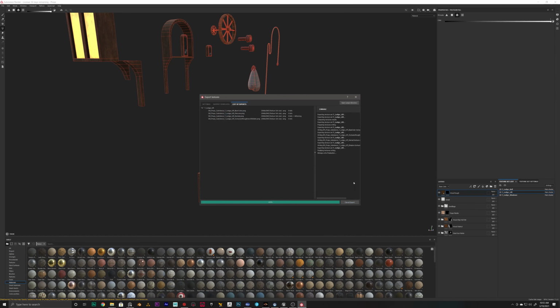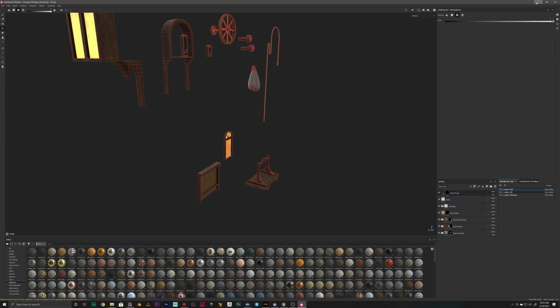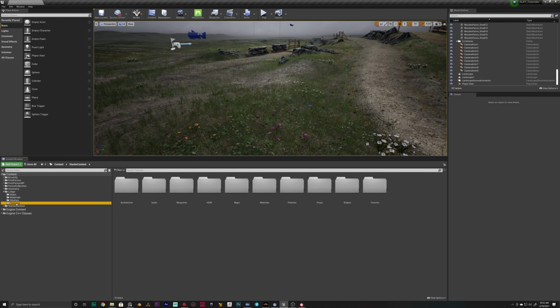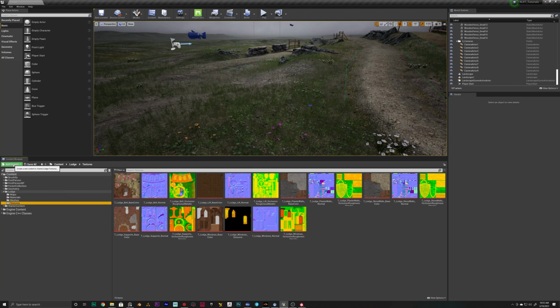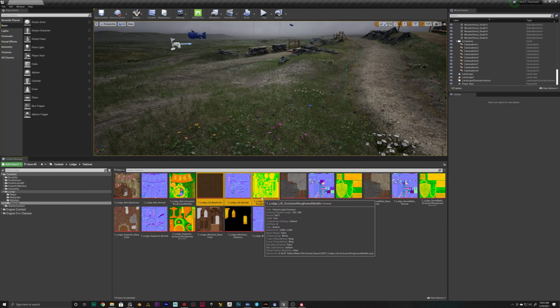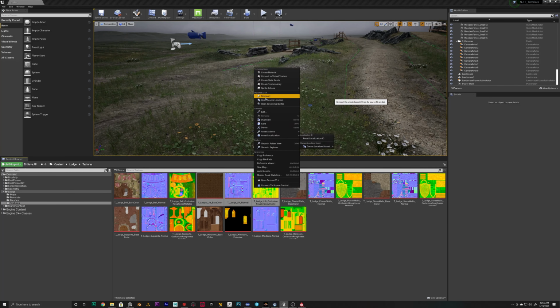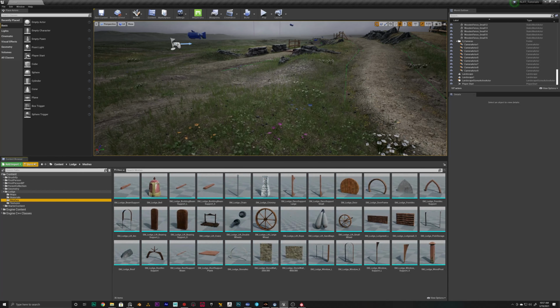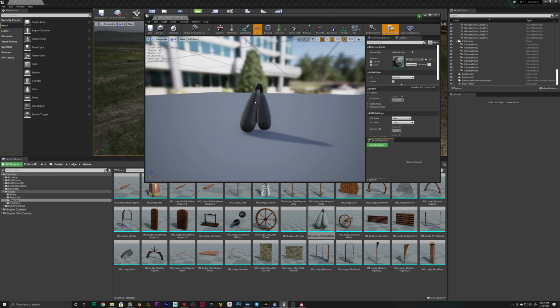All my settings are the same because I already saved the file. And then I'll minimize, and then come to the texture. And instead of clicking here to re-import, if you just select all the textures, right click, re-import, and it should re-import fine. Now if we go to the meshes, we press save all, you have the correct textures on them.